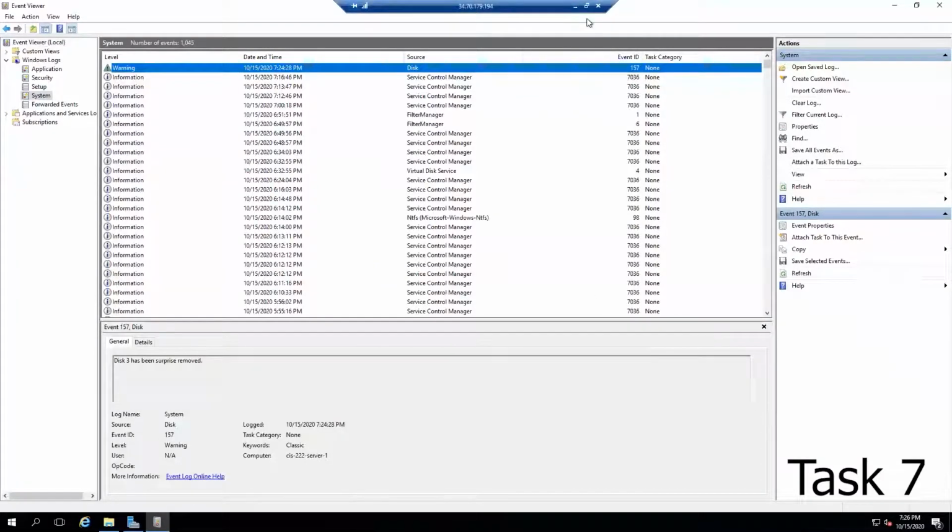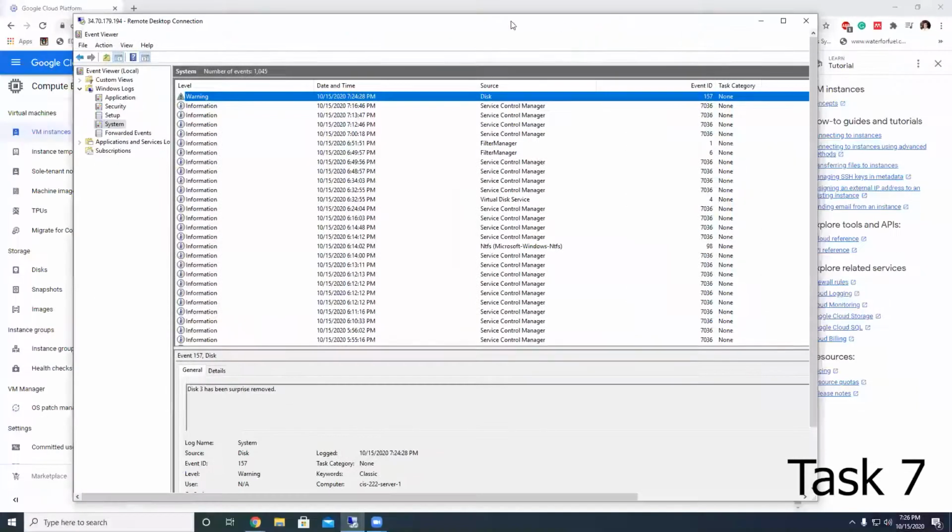And I'm going to go back over to Google Cloud and reattach that disk.